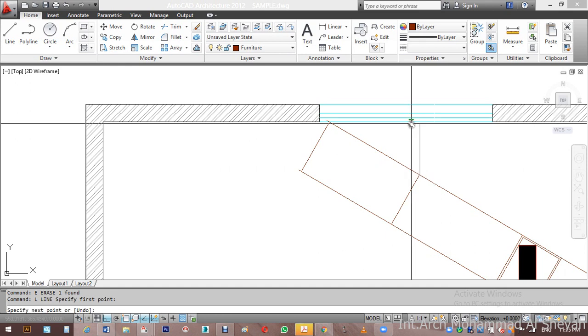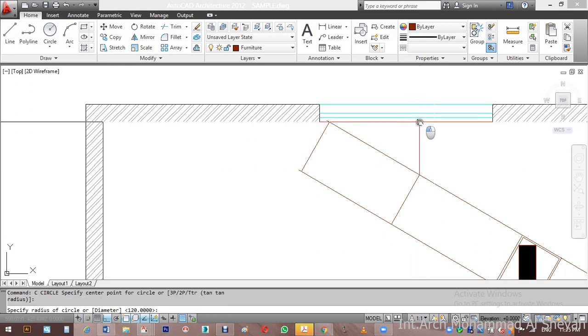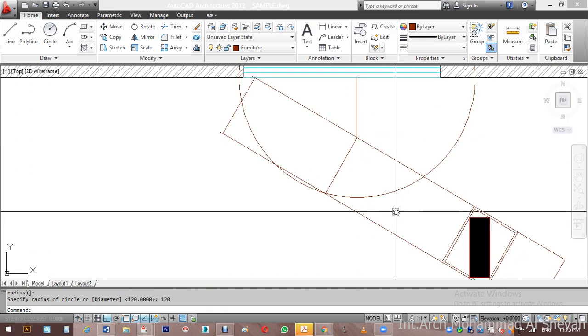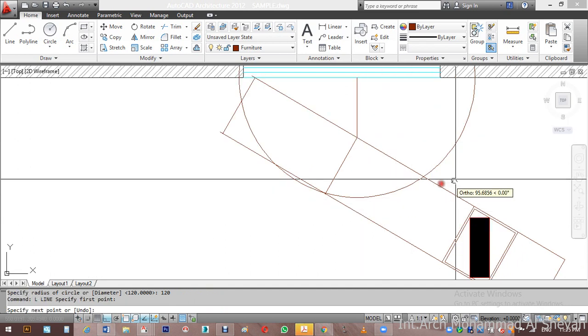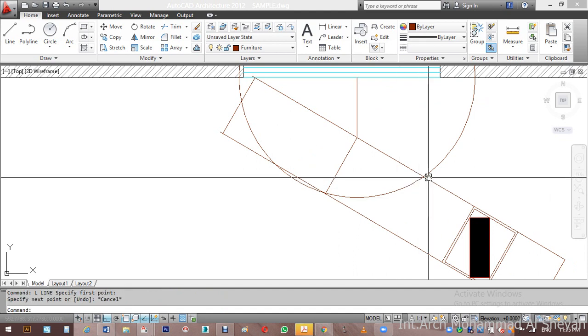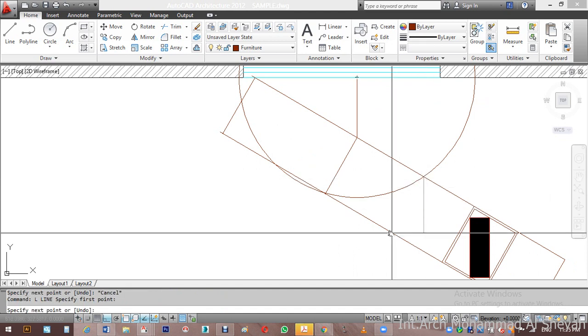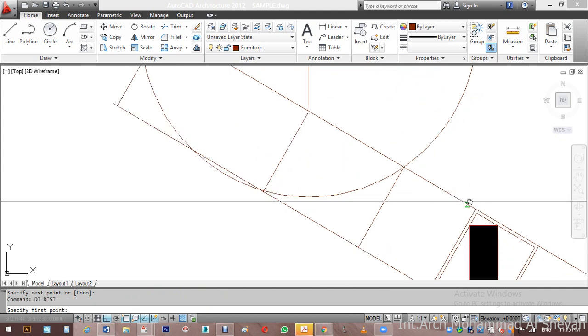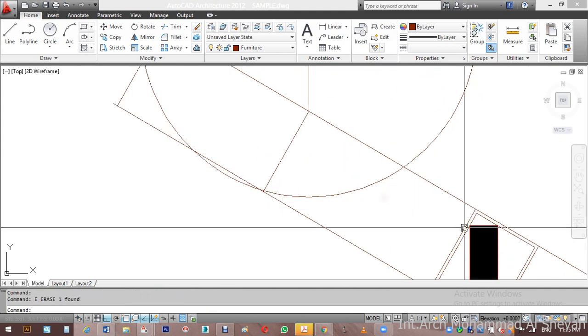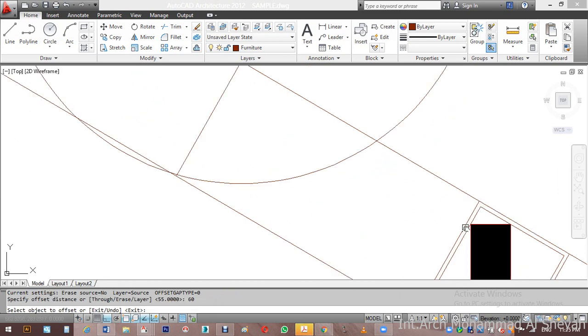Okay, you have to make a line, then 120. Here is your safe distance. You can take a line from here, perpendicular, DI 95. You can make it 60, it's okay.